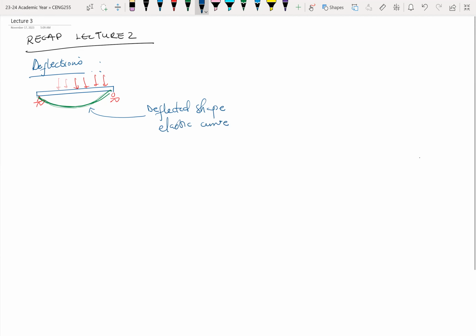Because we are assuming that the deflections occur within the elastic region. And I explained that the elastic region is a region whereby when you apply some load to the structure, it deforms. Then when you take the load away, the structure returns to its initial position. All right. So anytime that happens within a structure, it means that its behavior is limited to the elastic region.